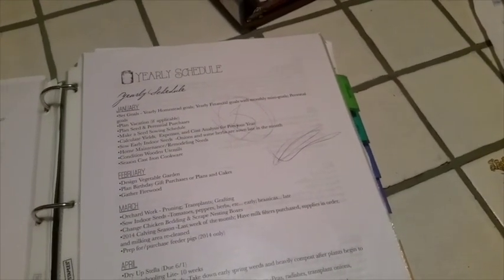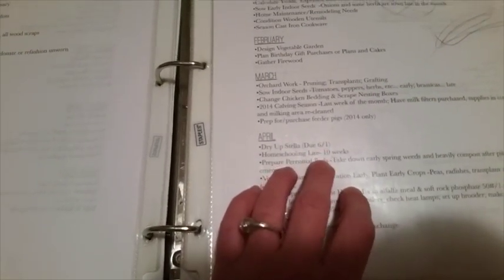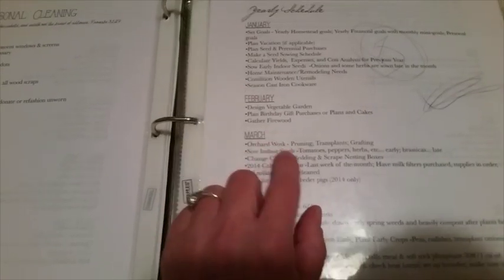Like we do deep litter chicken bedding, say for example, that needs to be done quarterly, and it just is a good reminder. Hey, let's see, when do we do that? March? Maybe it's April. I don't even know. See, this is why I have it. I have on here when we need to dry Stella up for this year, because when she's due, homesteading stuff, when we should work in the orchard, etc., etc. So I've got that, and I have all 3 months just stuffed into one thing. Keep it neat.